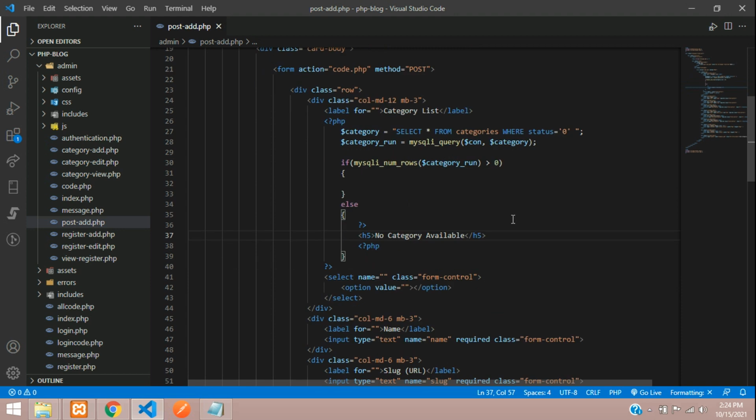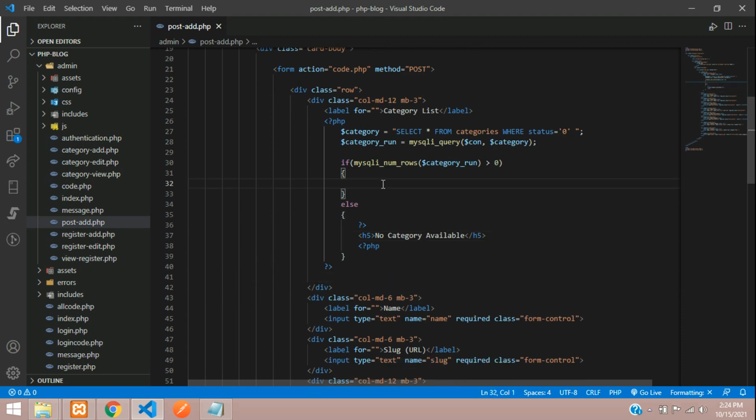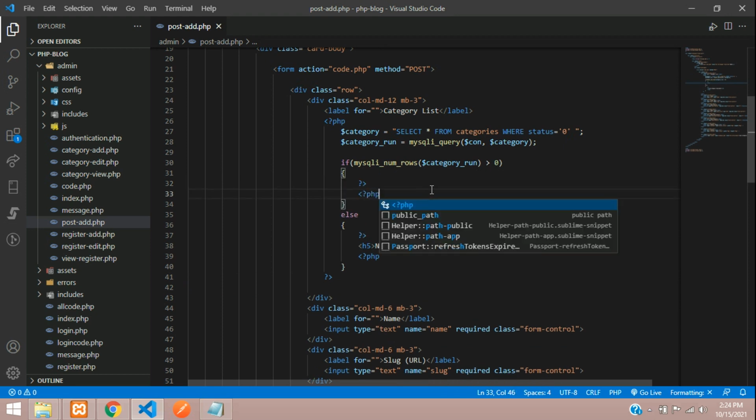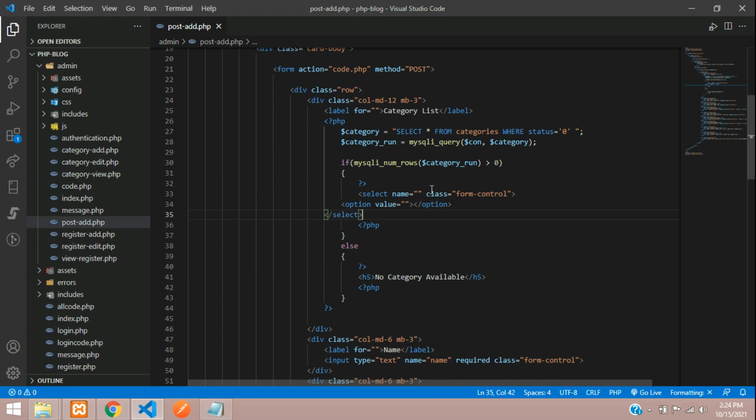Okay, so now you're going to get this inside your if condition. Open and close PHP.